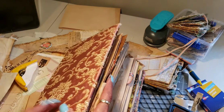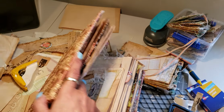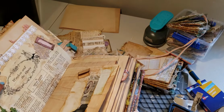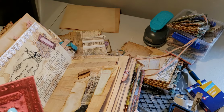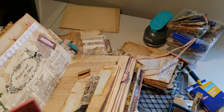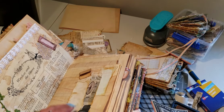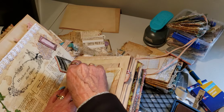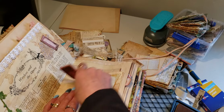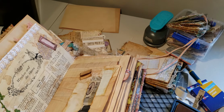There's another thing I was asked to do, and I need to do that too. Now, anything with script will do the trick, but I want something a little bit different. I'll see if this is going to work, because not really dark ink. No, it's not very dark. I'll get something a little bit darker.